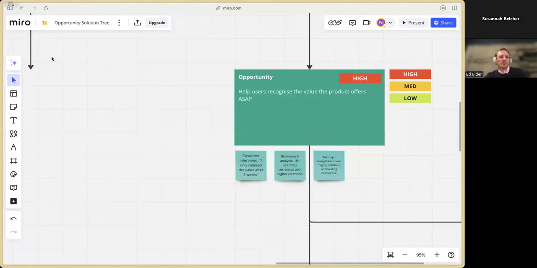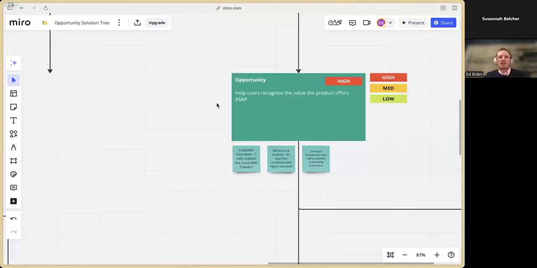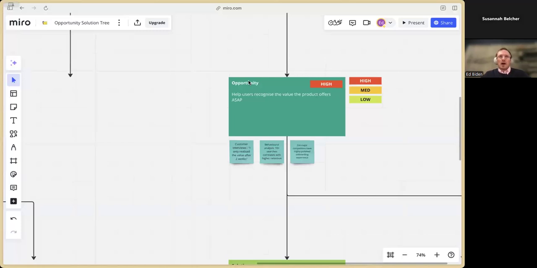Okay, question from Philip. Would you also apply it to a very generic goal, e.g. finding product market fit for a startup? I think you can apply this to a very generic goal, but you probably need a little bit of structure to put it into. So I don't think you can start with a completely blank sheet of paper and say, right, our objective is to build a billion-dollar business, what are some opportunities? That's a bit too high level.